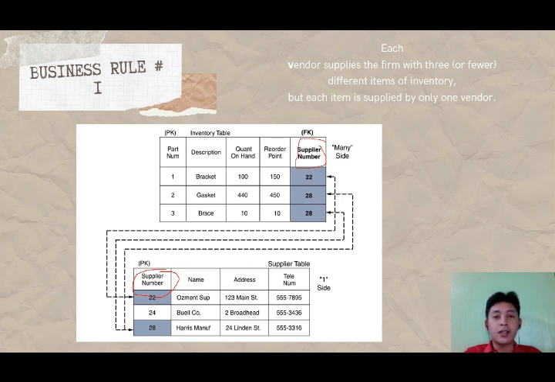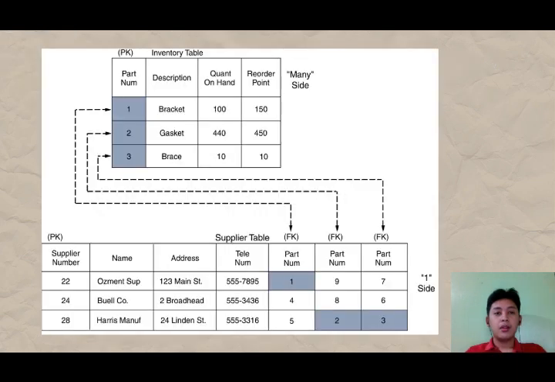This is what the key association rule tells us about, that the embedded key should be coming from the one side. But what if the embedded key is from the many side? This illustration states that in business rule number one, it is possible to use a reverse key assignment, which is the primary key of the many side, the part number, is embedded to the other side. Although it violates the key assignment rule, it will still work since vendors only supply few items, and the items are only supplied by one. Thus, it will not create anomalies.